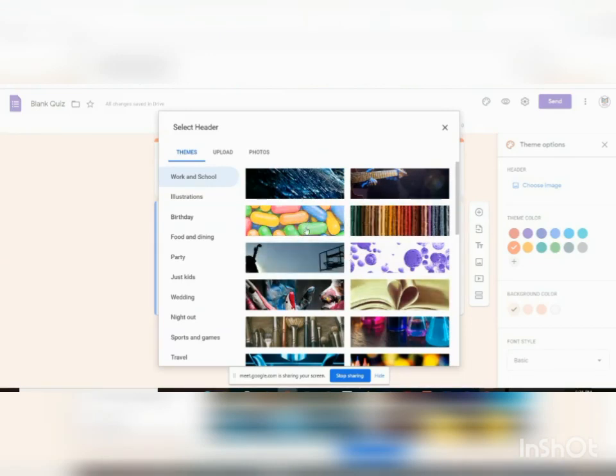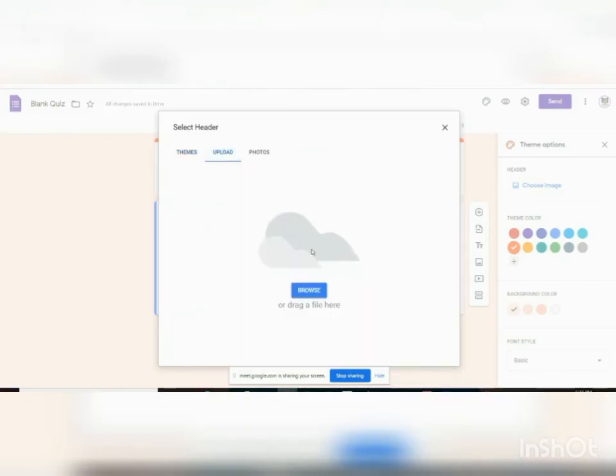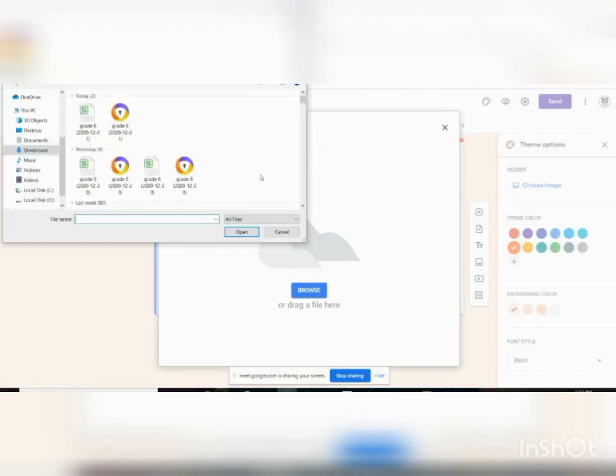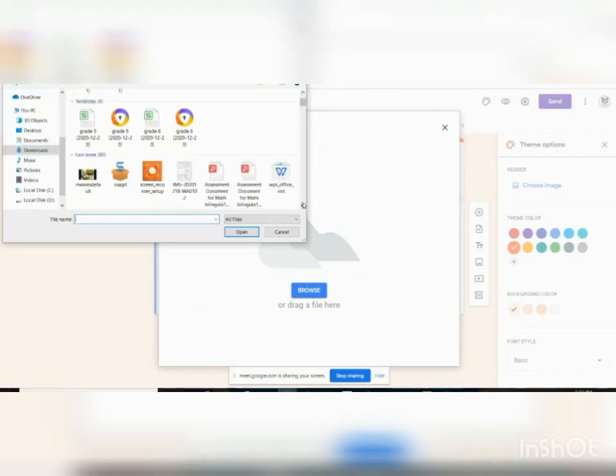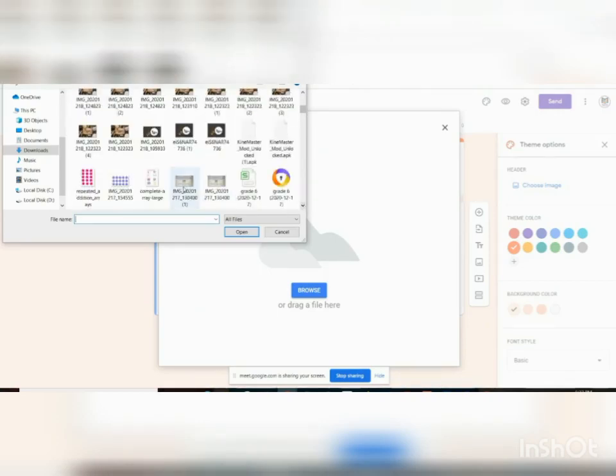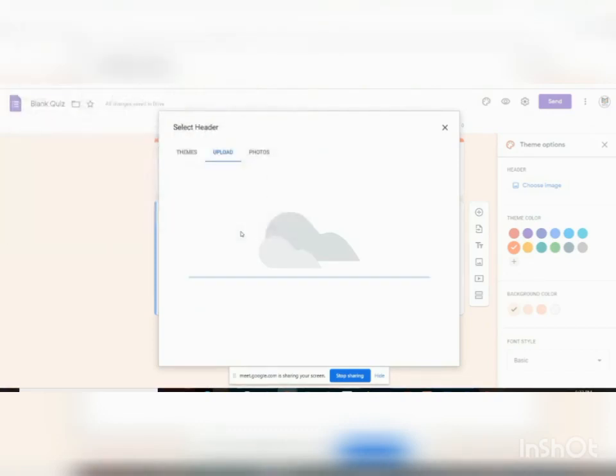From here you can select one, or if you want to upload from your device, you can click on upload and you can browse your device and select an image from your device, then click open. It will come here.